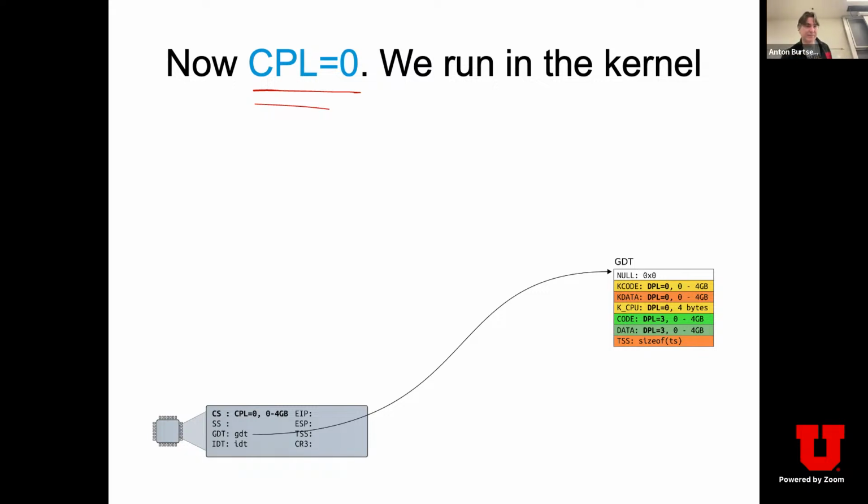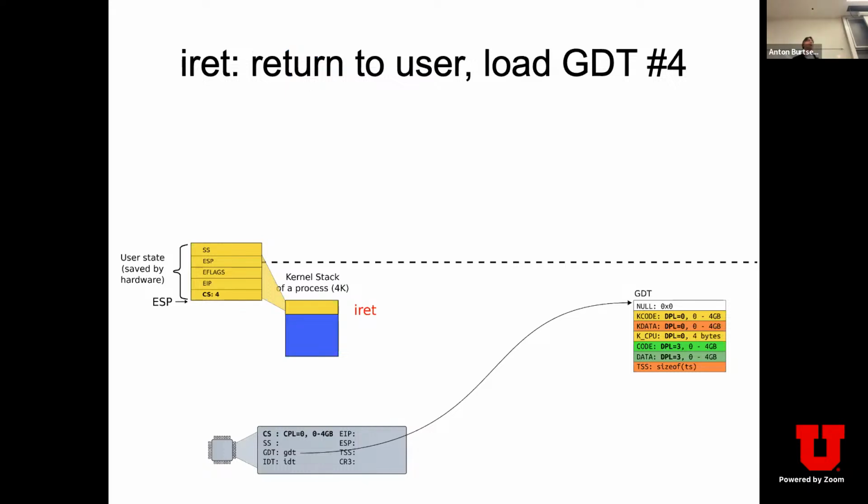But Intel also provides a return from interrupt instruction, which we'll cover today. It restores the state of the user registers. Specifically, when you execute the iret instruction, you can choose a different entry in the global descriptor table. In this specific example, I choose entry 4, which points to code defined in x86 with descriptor privilege level 3. This is how you exit into user. This is what x86 will do when it creates the very first process. It says, okay, I'm ready, I will exit back into user level at this specific privilege level.